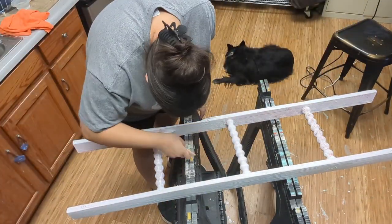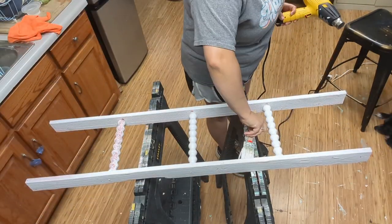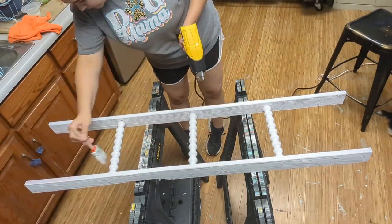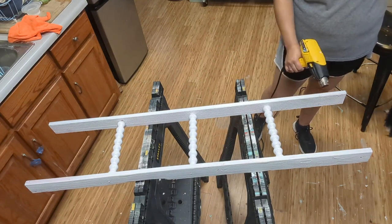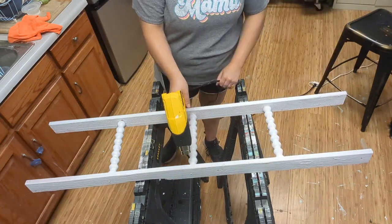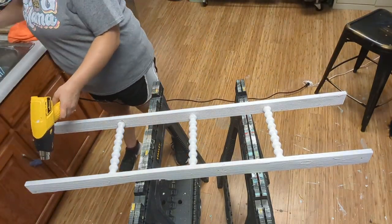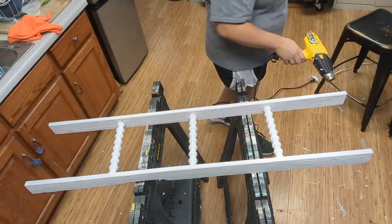I don't normally do that, but here it kind of smeared on because I couldn't wait for it to dry. I was kind of impatient trying to get this video out to you guys. And then my goofy tail is sitting here waving my heat gun everywhere. Instead of hitting the board, I'm hitting everywhere in the air. So I'm doing this so I can get the crackle effect on it. And I ended up kind of burning one little area on there, but the red ended up popping through. I just sanded it off, and you couldn't really tell.